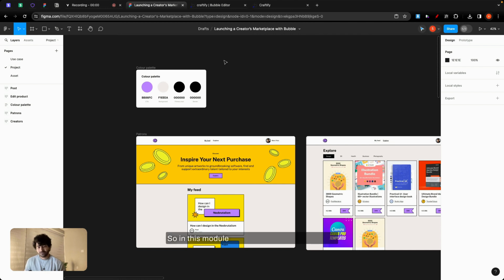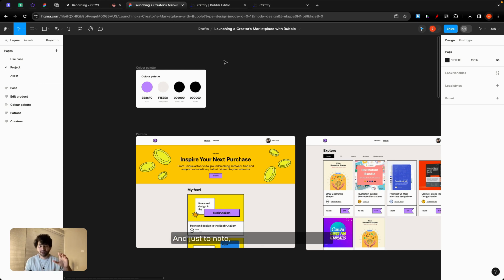So, in this module, we are going to look at Figma. So, for those who don't know, Figma is a designing tool or software that's used by a lot of designers, as well as myself. And it's designing software wherein you can create beautiful user interfaces of your application or your websites. All right. So, we're going to start simple.